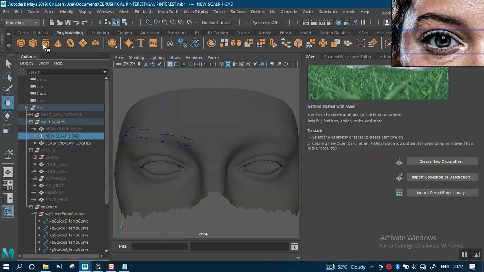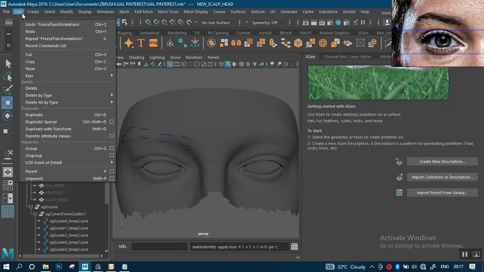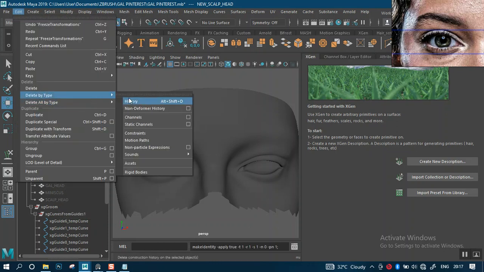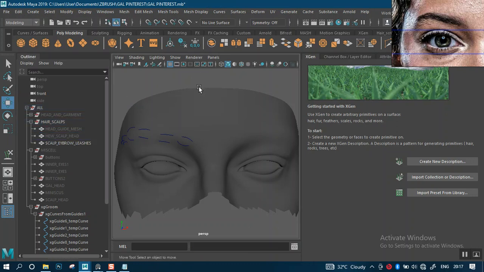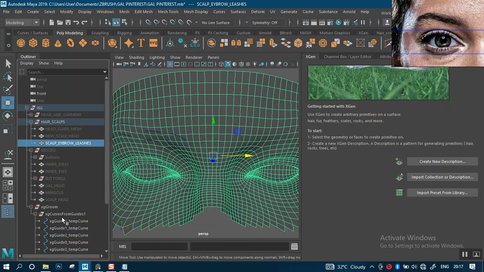I'll do the same thing for this: freeze transformation, delete by type history. Let's hope this doesn't mess up XGen. Let's just hope this works correctly. Okay, select this. I'll create a new description again.